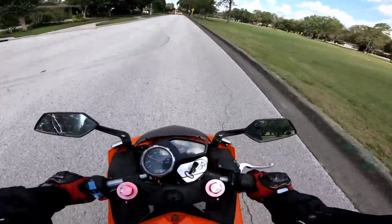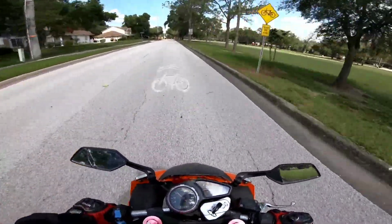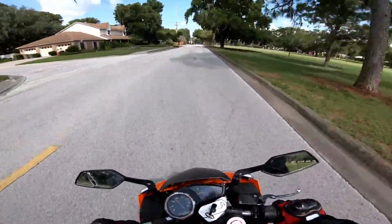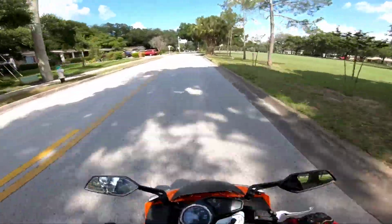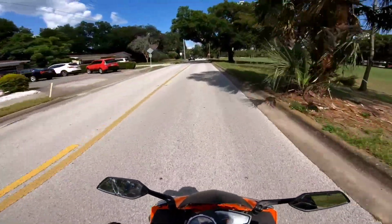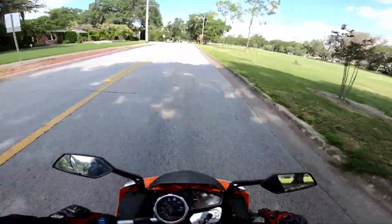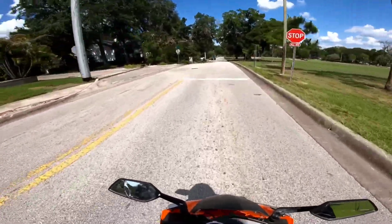a fun little sport bike-ish style thing, this thing definitely offers you that. This is a trip. I'm almost 35 years old, and this thing is a trip to ride. It's funny. And you probably get, like I said, depending on how you dress on this thing, a lot of looks from people like, wow, that's kind of cool and weird at the same time, you know? I like the look from that dude. He was like, what the hell?